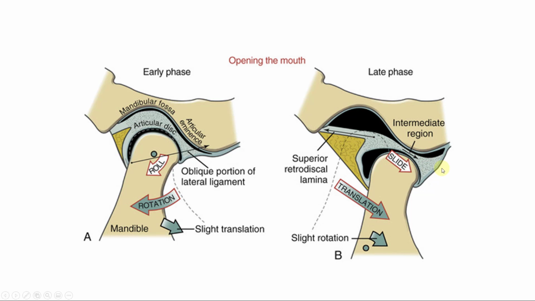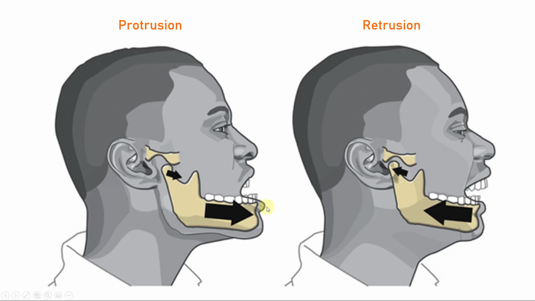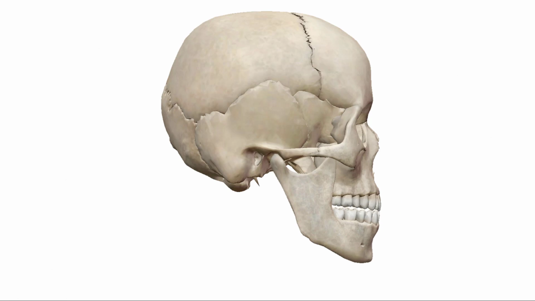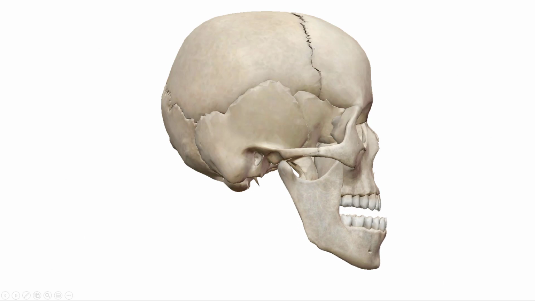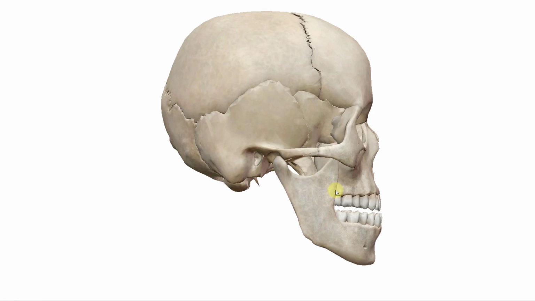This is controlled by the neuromuscular system. You have the protrusion here with the jaw coming forward. That's if you try to stick your teeth out, this is you doing an anterior translation without the mandibular depression. And you have retrusion, and I said retraction earlier mistakenly, but retrusion where you're pulling the jaw back. But this is going to look like this, where you have this anterior translation similar to the opening, but you're not getting the opening up of the mouth. And then when you get the retrusion, it's coming back.